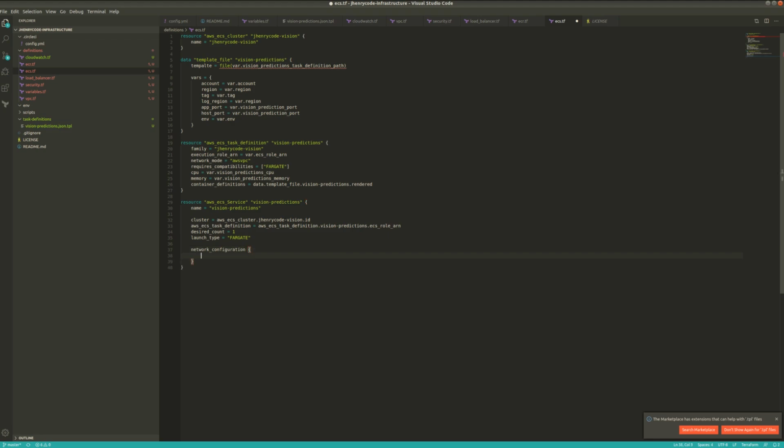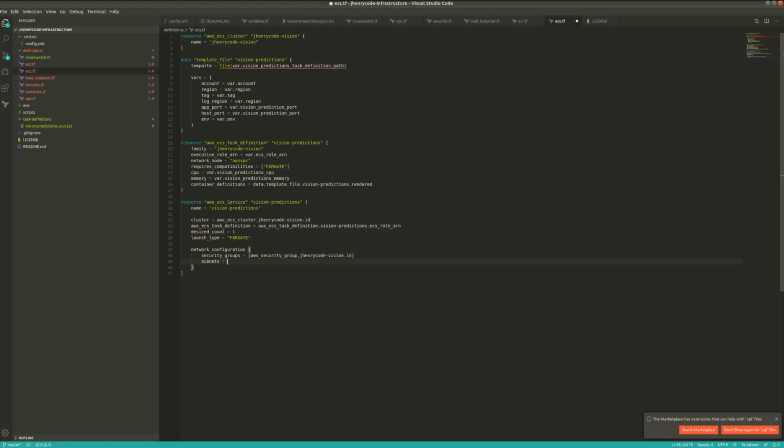And the network configuration, we're going to tell it what security groups to use. Groups, and we're just going to tell it the one, AWS security group jhenry code vision.id.